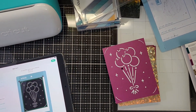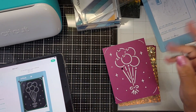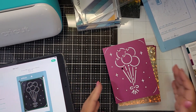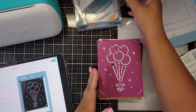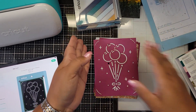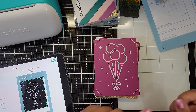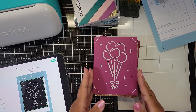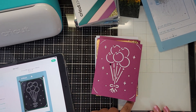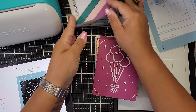Hi guys, it's Nancy. We're gonna be doing something a little different today. I'm actually filming from my phone because I need to use my iPad. I found these at Hobby Lobby — these are the cutaway cards. These are a little different than the cards that first came out with the Cricut Joy, but I was making this and thought, let me do a quick video for you guys.